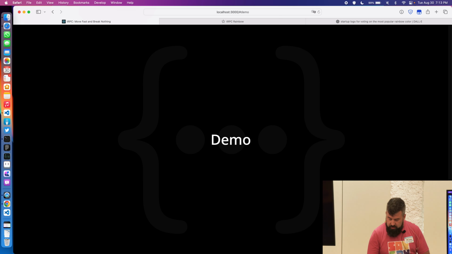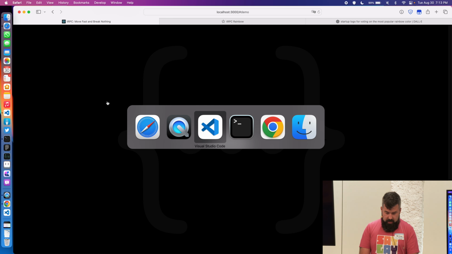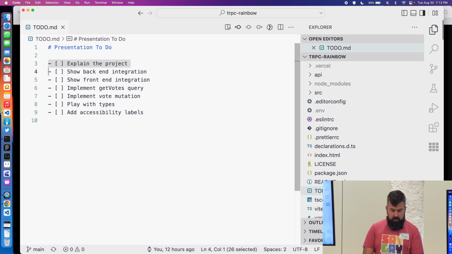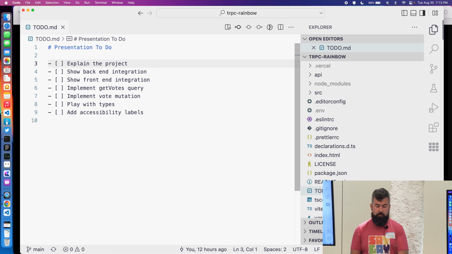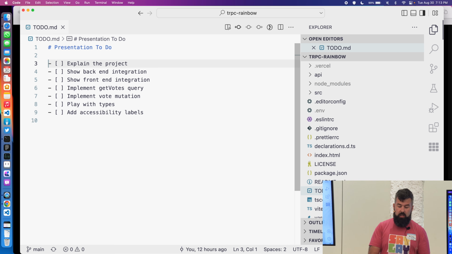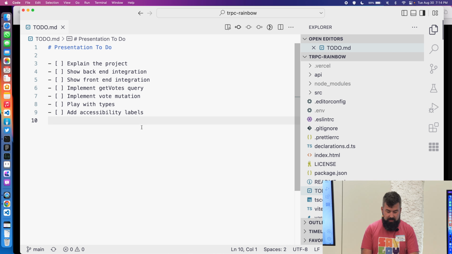So time for a demo also, I think. No, time for a demo. Now is the time that I need to get my to-do list and talk about what I'm going to do, and then show a little bit of things that are going to show how TypeScript tRPC works and how it connects to the client. By the way, I didn't know that Mark was going to talk about useQuery. It was a very happy coincidence, because this uses react-query with React out of the box. I also didn't know that when I said that I wanted to talk about tRPC. So a lot of code, both those things are very hot today.